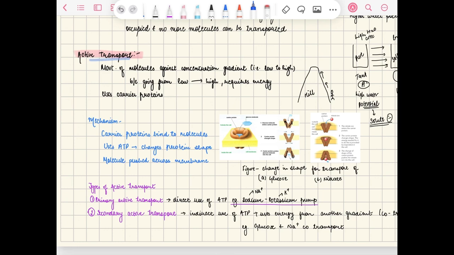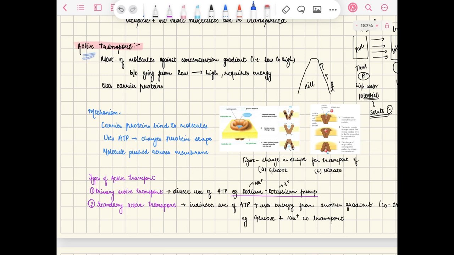Now, to start with active transport, we'll take the same example of the hill and A. Now, A has to go up the hill. Do you think it will be as easy as when he had to come downhill? No. He almost had to put no energy into coming down. But when he has to go up, he will have to put energy into it, right? So here he is moving against the concentration gradient, against the odds, right? So active transport is movement of molecules against the concentration gradient, that is low to high. So yes, it will be a very energy consuming process.